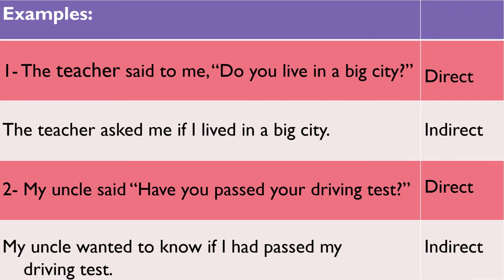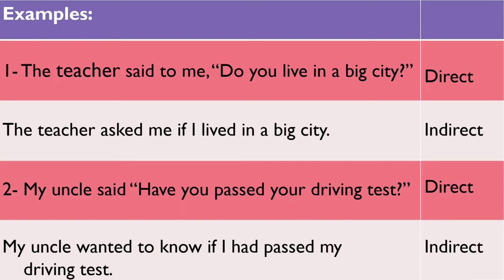For example, we have a change in punctuation. We will need to delete the comma and the quotation marks. And then, because this is a yes/no question, we can join using if or sometimes whether. Whether I, so we will delete do. So whether I, and then think of the verb live. It was present. Now we change it into past because it has come after asked, the past verb. Whether I or if I lived in a big city. So the answer again is the teacher asked me if I lived in a big city.